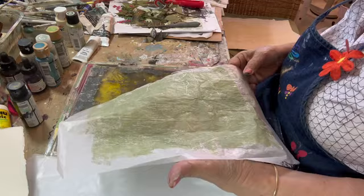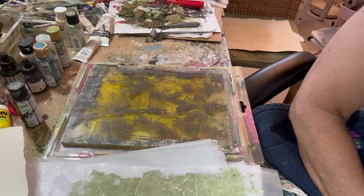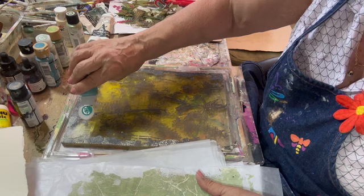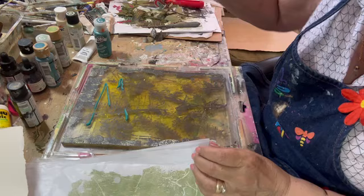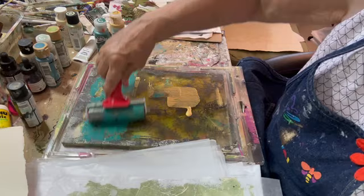Actually, I've got two more. So let me see what else I'm gonna do. I want to put a darker green, maybe. Let me try like a teal. So I've already got green on this. I still have some ghost prints too. Let me try gold. Oops. It looks like a hot mess, doesn't it?